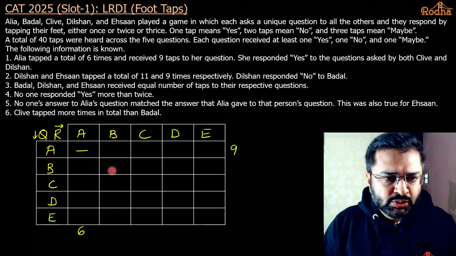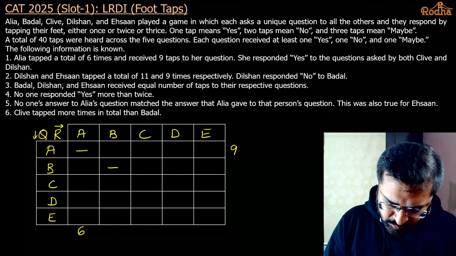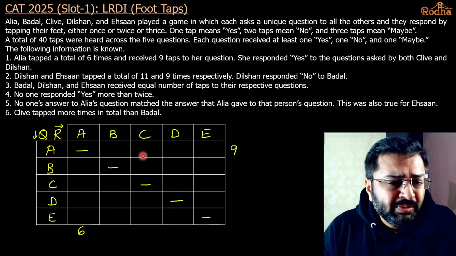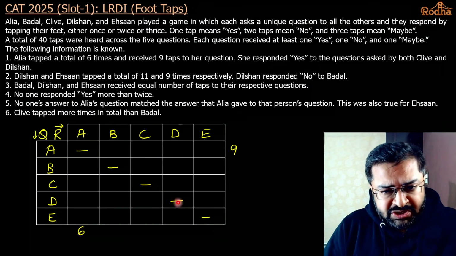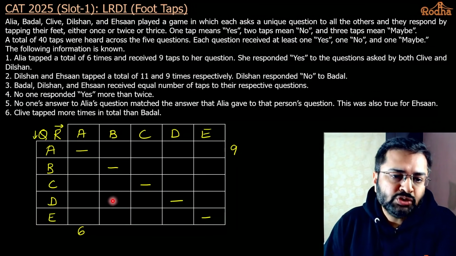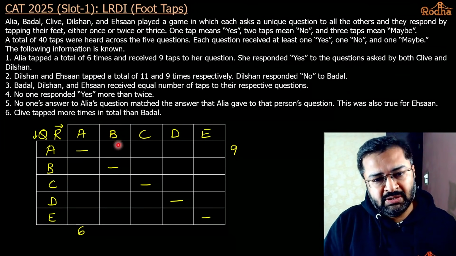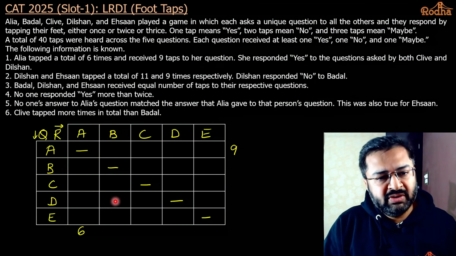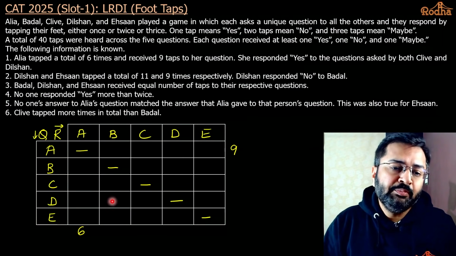So what we'll first do is that B would not respond to B's questions. So I can just say that. The structure of the table should be very clear. So for example, in this cell, what would be put? This would be the question row of D. And in this cell, we'll put the number corresponding to the response given by B to D's question. Look at this cell. This is the response of B. B appears here and this is the question of D. So in this cell, if B responds maybe to D, then we'll put a 3 here.